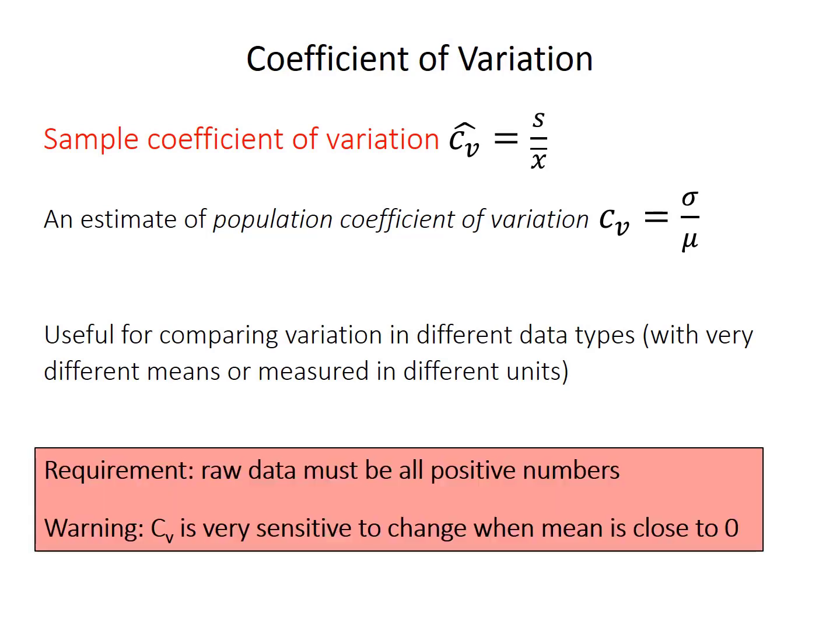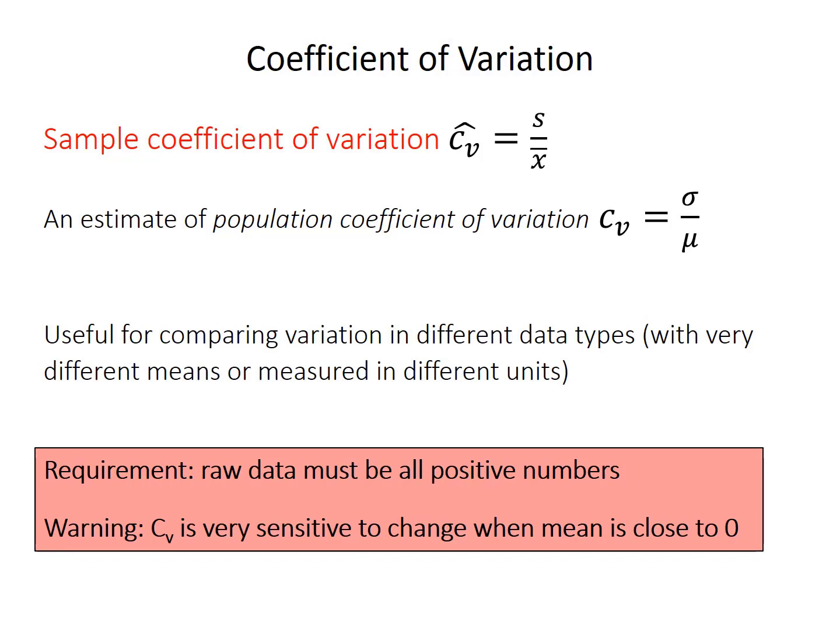So it's important to note that the coefficient of variation is only meaningful if all of your measurements are positive numbers. If you have some negative numbers, it's not going to make any sense. And you also should be warned that the calculated number is going to be quite sensitive to changes in the data if the mean is close to 0. Because we're dividing by the sample mean, if that's a very small number, small changes, if the mean goes from 0.001 to 0.002, your coefficient of variation will change a lot, even for very tiny differences in the mean.